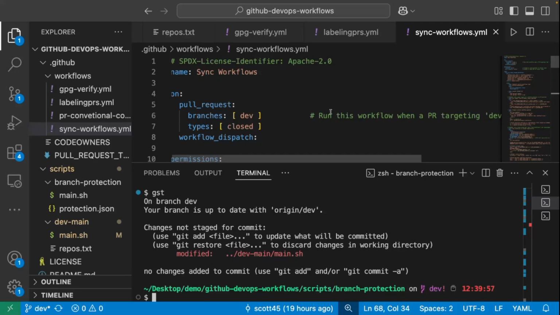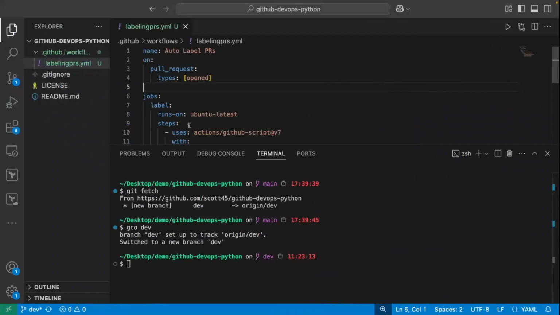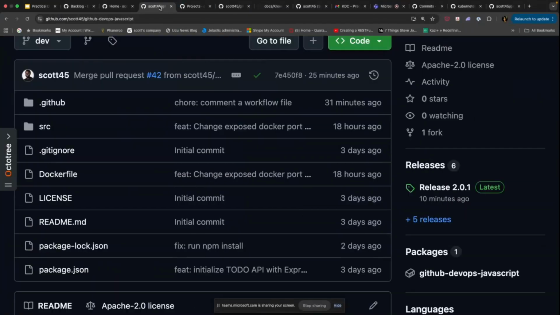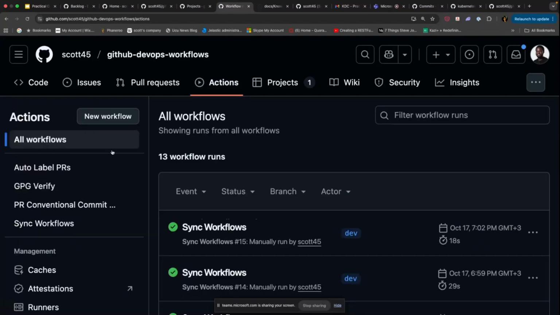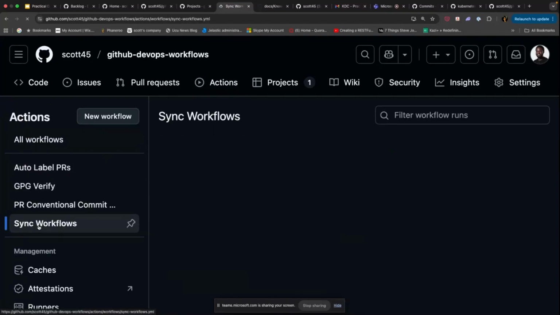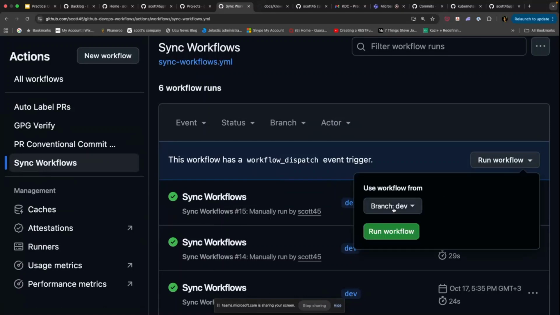The most important thing or shortcut that I'm going to take is every time you have a workflow file and you see workflow dispatch, I hope you know what that means. It means that you're able to trigger this workflow in a manual way. So I don't have to push or commit anything. Whenever a condition on is workflow dispatch, this means that I can come in this repository called workflows, right? I go to my actions, I get my sync workflows, and then I trigger this. So I can trigger this basing off the dev branch.